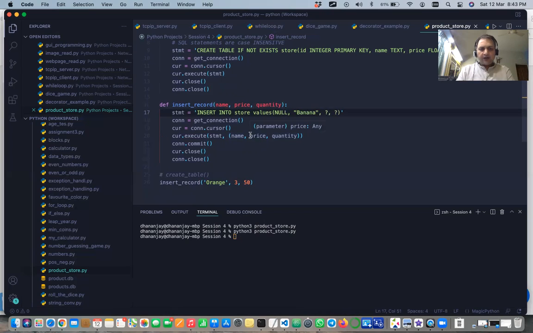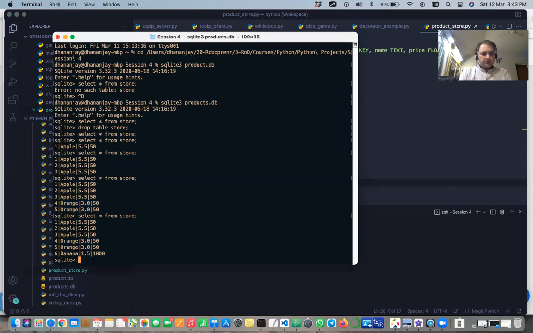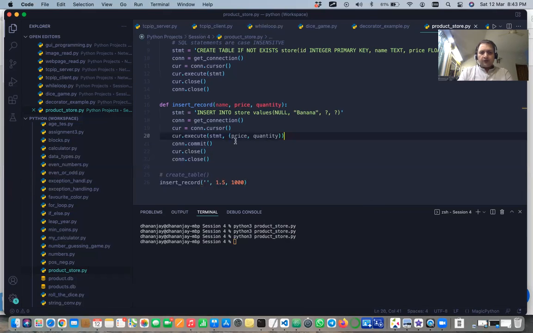In that case, I can use this kind of thing. So first thing, I'm just putting it down: 1.5 and this is, let's say, 1000. So now you see that. Very good, banana, right? Since we have 2 question marks, we just need to pass 2 values in the tuple. So that's how you can use the bind variables.